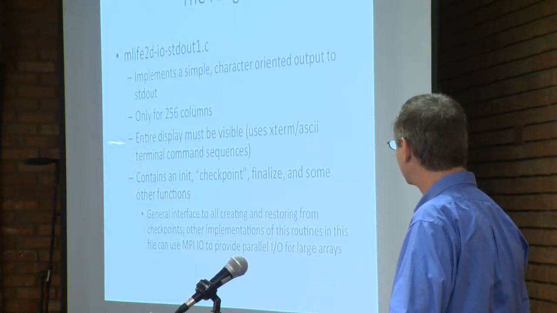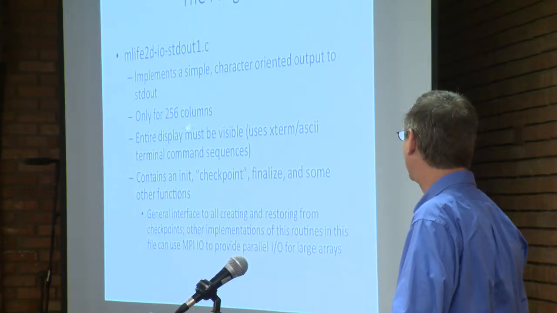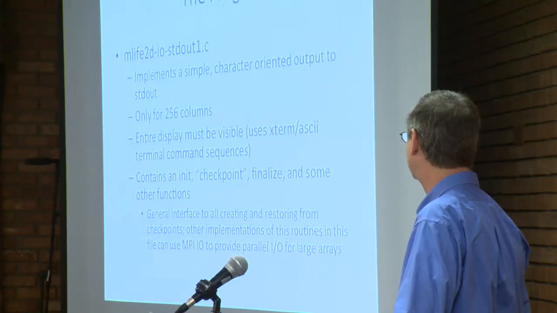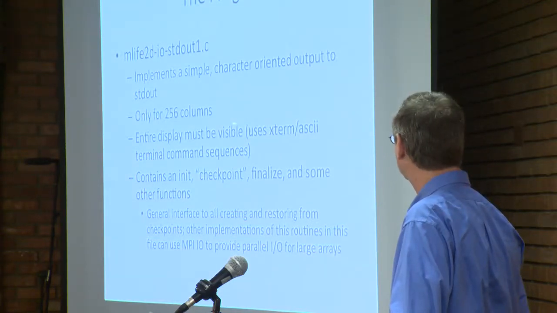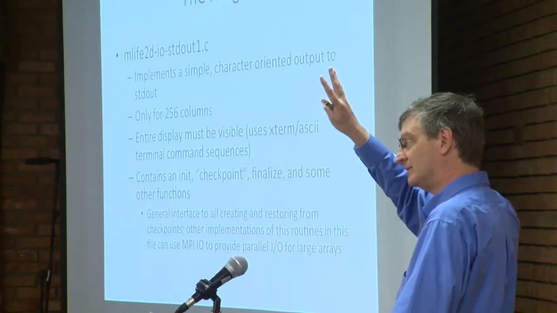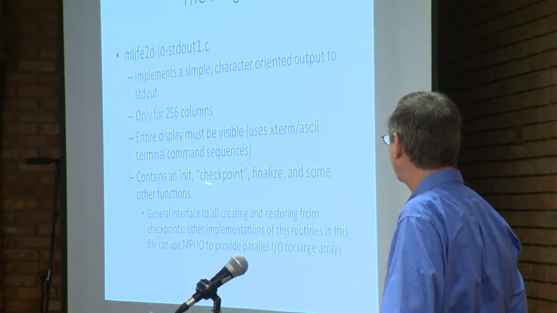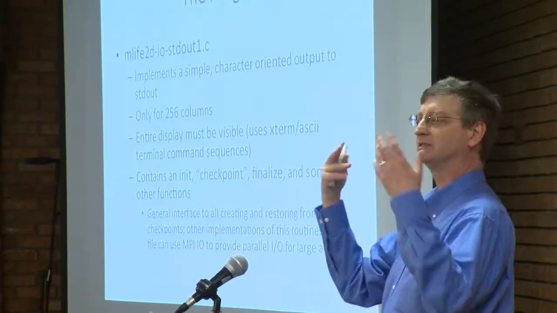And it has some limitations. It can only handle a mesh of width 256, and it has to fit on your display. So, because it uses Xterm and ASCII terminal command sequences to draw, it essentially needs a standard terminal window. It also has an init and a finalize, and there's a routine called checkpoint. The checkpoint is the thing that does the output.